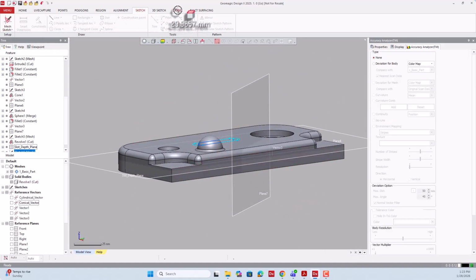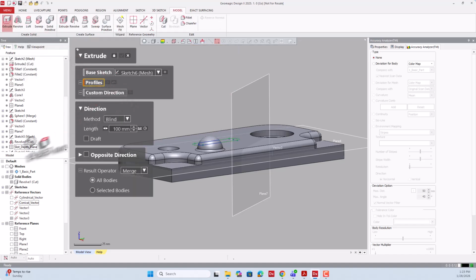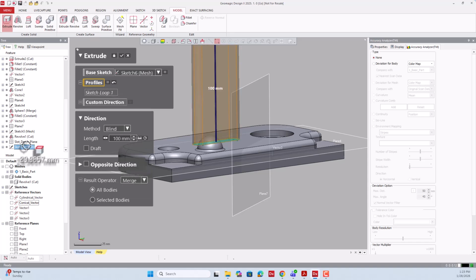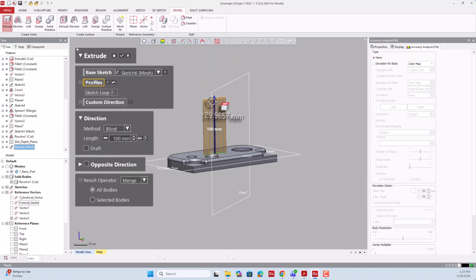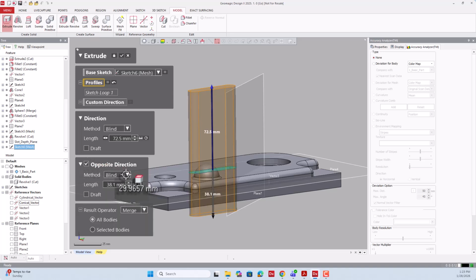So once I have made this, I can come out of this tool and go to the model tab and say extrude. Now I can choose my sketch that I made, and in this direction I can extrude it to whatever height. And if I want to do the opposite direction, you can check on opposite direction, and here instead of blind you can use the up to surface method.